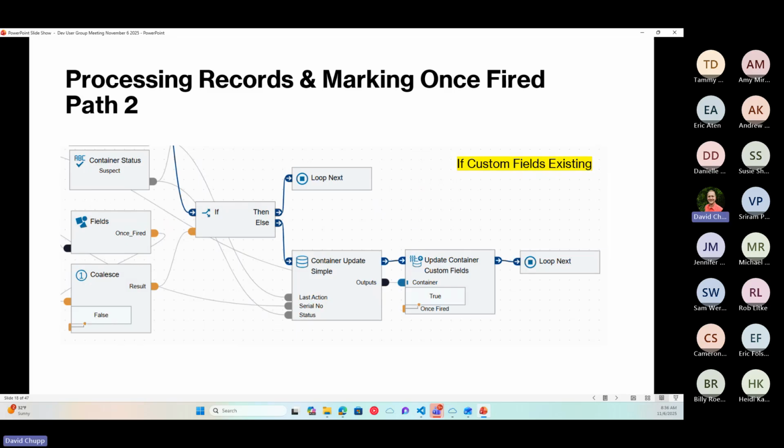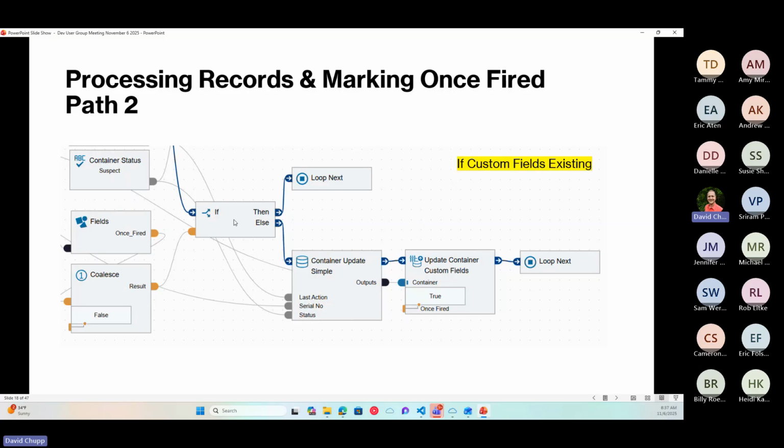Okay. Path 2, looks like I forgot to do an if statement here for the once fired, but path 2, oh yeah, here it is. If the once fired is true, see here, we have the field once fired coming from custom fields. And then we have it set to false if it is blank.